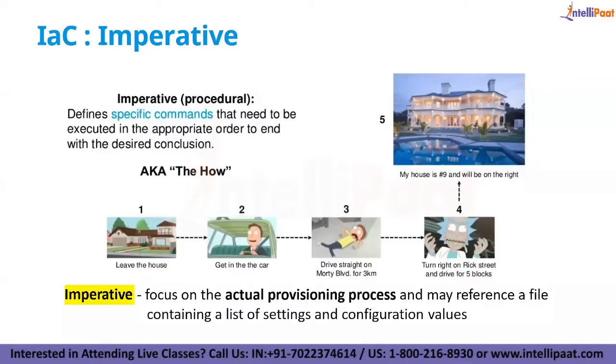Okay, so imperative is based on the question how, but declarative is based on the what. You can understand this terminology with an example: somebody says come to my house, or somebody says join the call. So what are you going to do? You go into your room, you open the laptop, you type the password and everything, then you open the browser and open Teams, or you click on the link and then join the call.